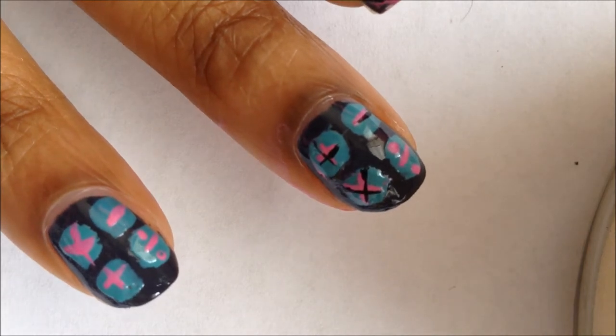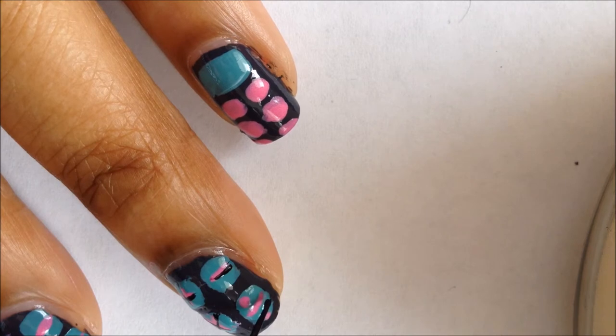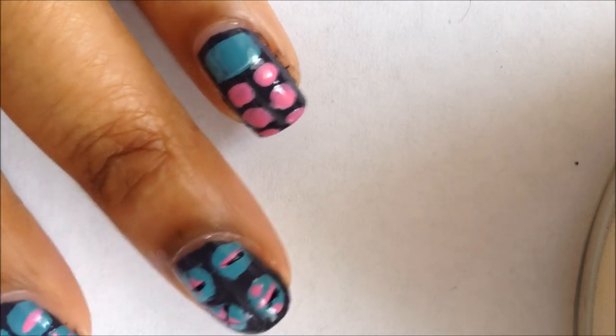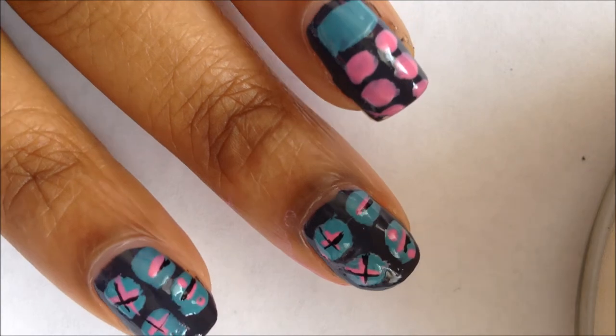Optional, but I decided to go ahead with a black striper and just outline the 4 functions more. The last step is just going to be to apply some top coat to all of your nails to finish off your design.